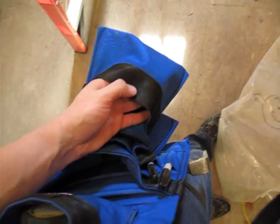Had a lot of comments on the video I did about the Diamondback tool belt, so I thought I would do a follow-up here in response to some of the comments. Yeah, the pouches actually do stay open really well. I know that's one complaint I had heard from a lot of people about nylon tool bags, about how they don't stay open. These have a pretty good-sized strap of webbing out there, and they stay open quite nicely, regardless of whether you have fasteners in the pouch or not. I just have a couple of handfuls of 1¼ inch drywall screws in there, and there's no problem getting into them. Same thing on this back here.